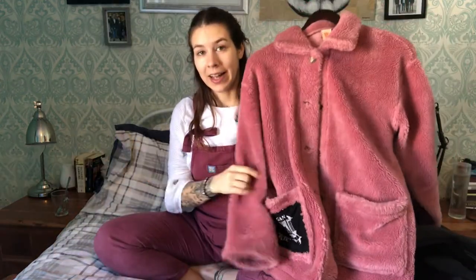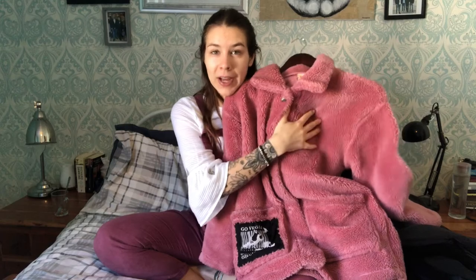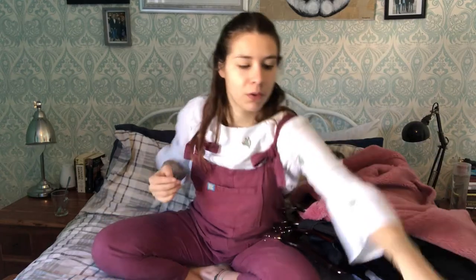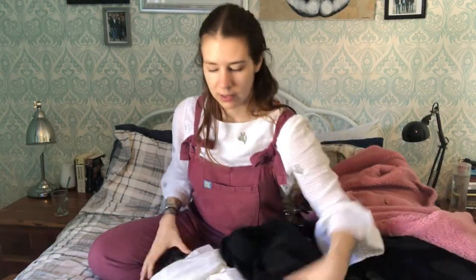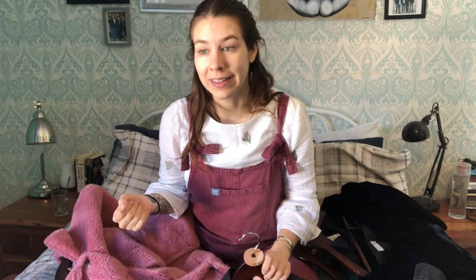I have my Lucy and Yak pink fluffy coat — I sewed a vegan patch on the pocket and I've got an anti-fur badge to put on it — so that's staying. From the wardrobe we managed to declutter four pieces of clothing, which I think is really good. These cedar wood pieces I use to separate each colour section in my wardrobe also help deter moths from eating your clothes — just shave them down every now and then to refresh the smell.